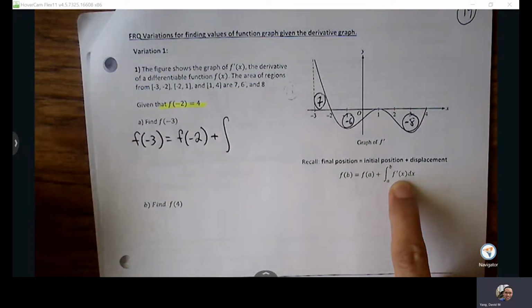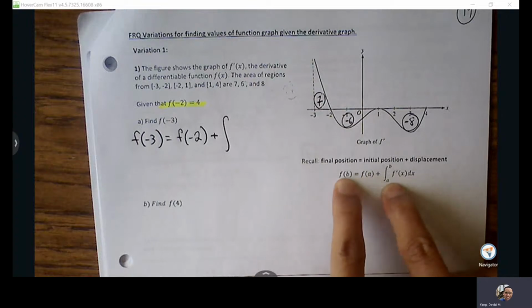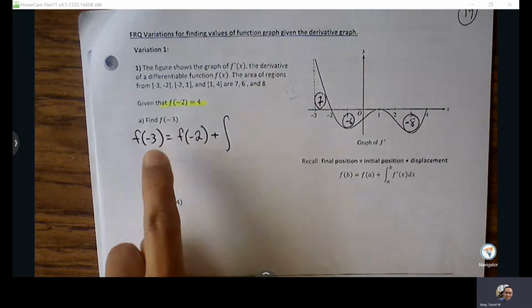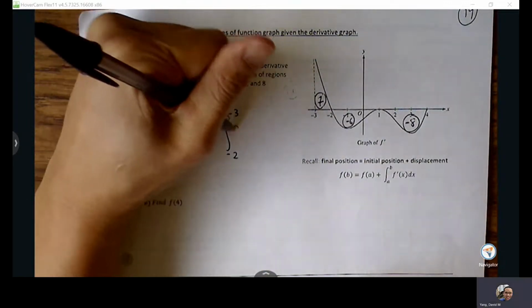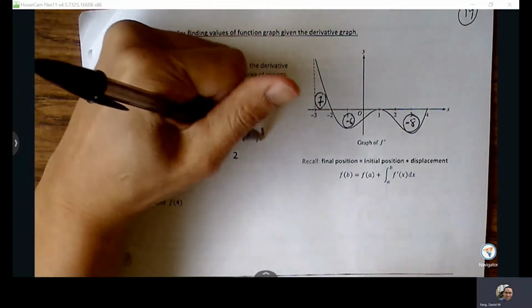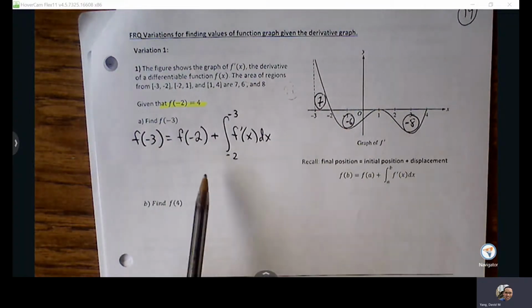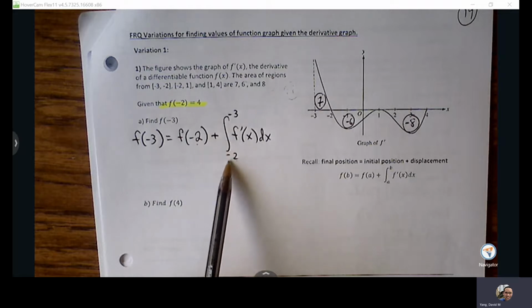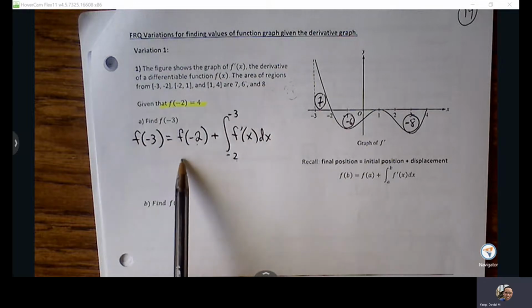Now, when you do a definite integral, make sure that you always match your lower bound with your a and your upper bound with your b. You're starting here and you're ending here. Initially, the bounds may be out of order, but if they are, we'll take care of that later. But initially, you have to make sure you follow the rules and say that, okay, if I'm starting here, that means that's my lower bound, and I'm ending with my upper bound.